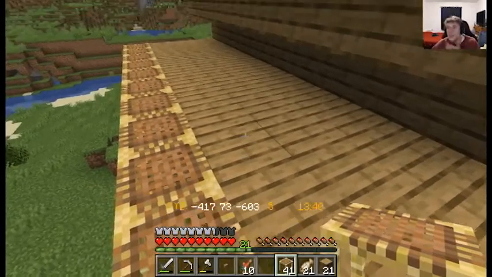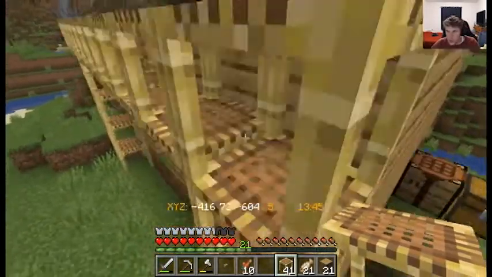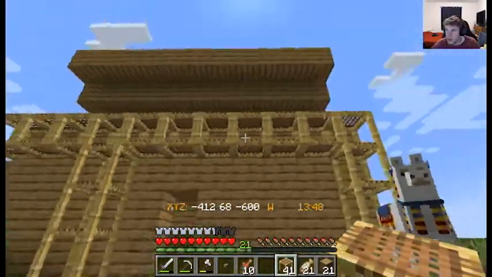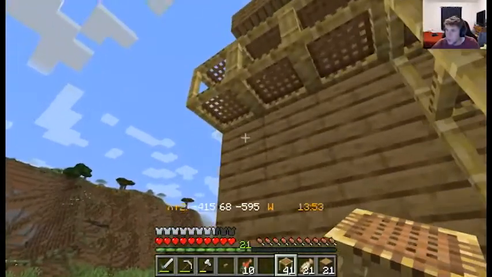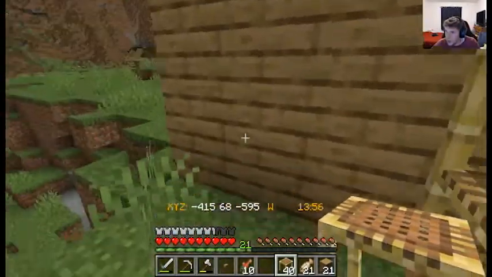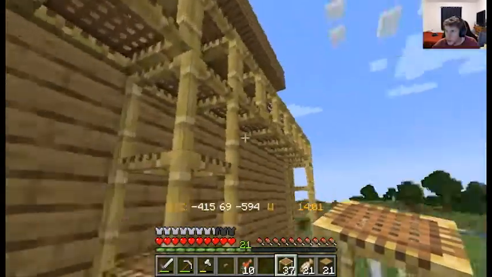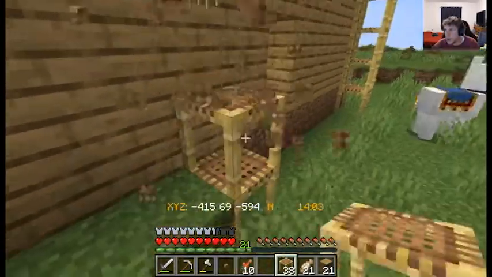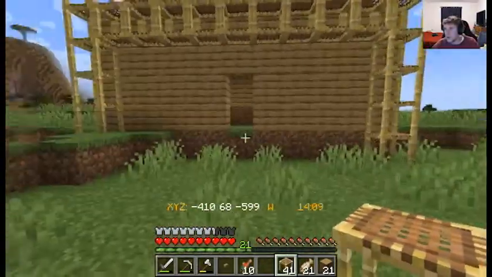Wait, I think I probably should have done like an overhang. I think we should have come just a little bit further out. What if I go like this for now? No, that's not what I wanted. There we go. And then now I should be able to break that, right? Because it's supported. Alright, sweet. Because that just looked ugly. That looks more realistic and more safe.